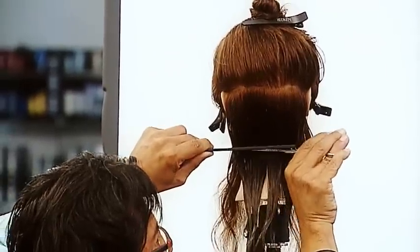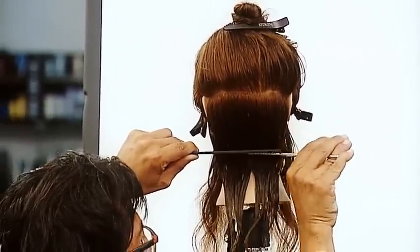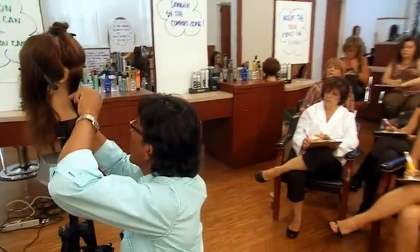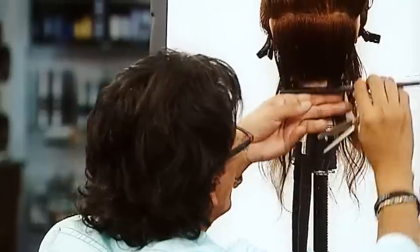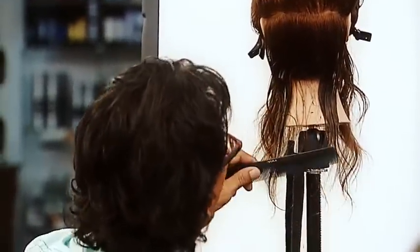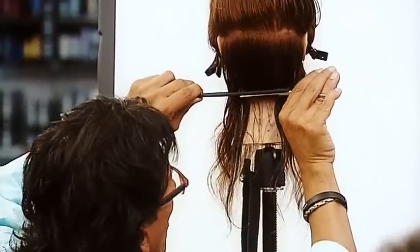The scissor is flush with the comb, and I move the scissor left to right. Why do we move the texture shear left to right? Yes, to cut all the hair. Thank you, Kaylee. So watch. Moving left to right allows me to cut that line in. Now I come through, I check and look and see how that line's happening. Okay? Once again, wide teeth of the comb come through. Any hair that I missed, go in.